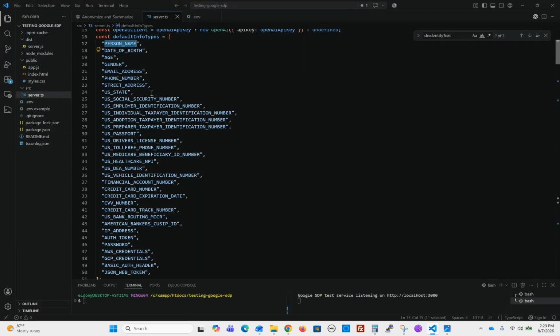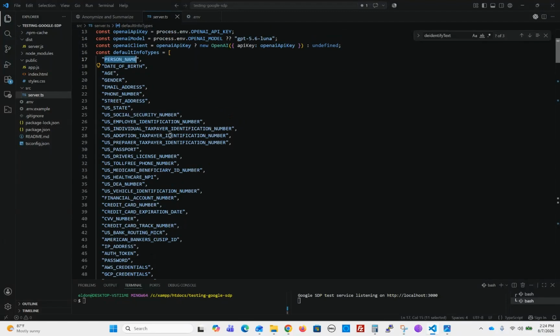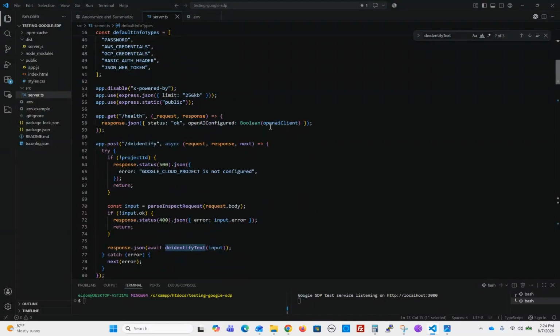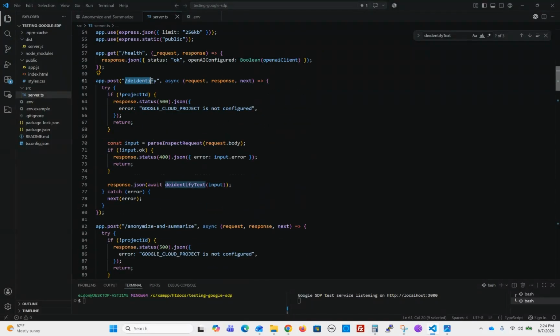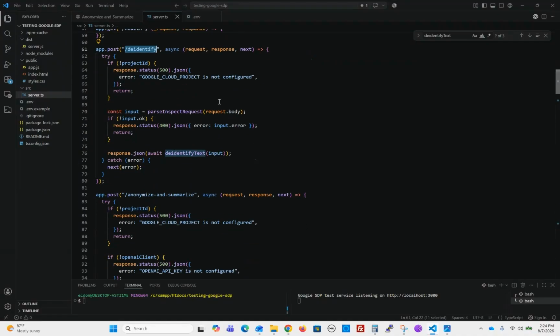So here you define what type of information you want Google sensitive data protection to detect, because depending on your industry, maybe there's different kind of information you're supposed to receive. For example, maybe you never received driver license number. So probably you'll say, you don't have to look for a driver license number because I never received that. Or to be safe, you can just put any kind of sensitive information, just replace it, just to be safe. You could do that. So we have this endpoint identified where everything happens.